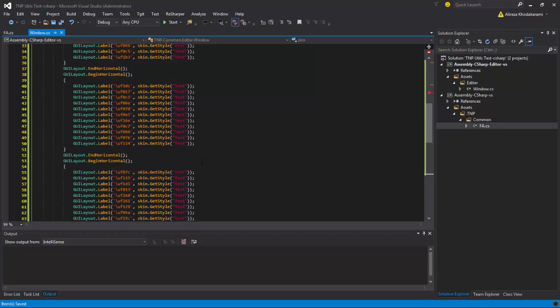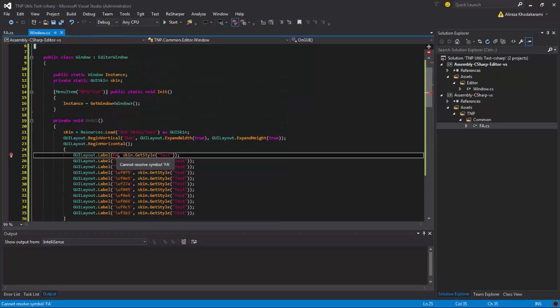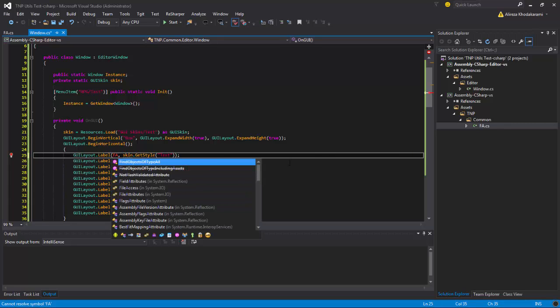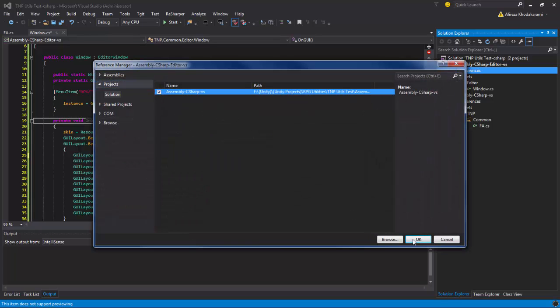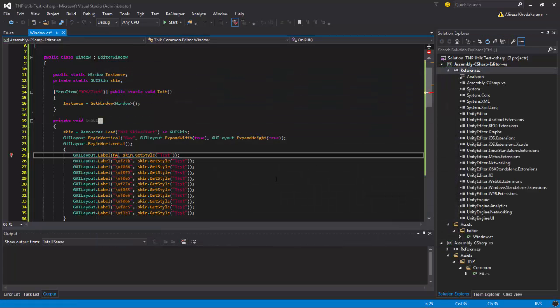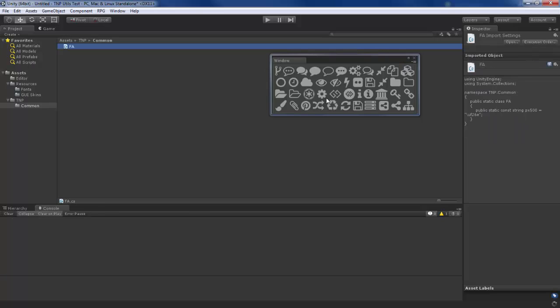Thank you. So now I should see the FA. Of course, I don't see it because I need to add the reference here. So add reference. Yeah. And now I see FA dot px500. If I come back, this cannot be marked as a static.